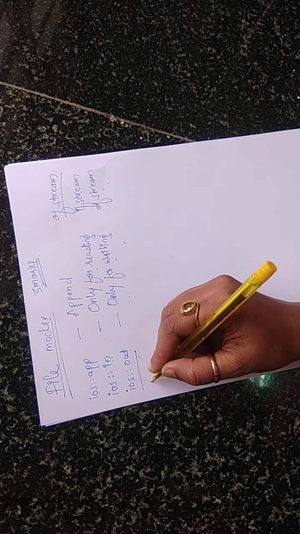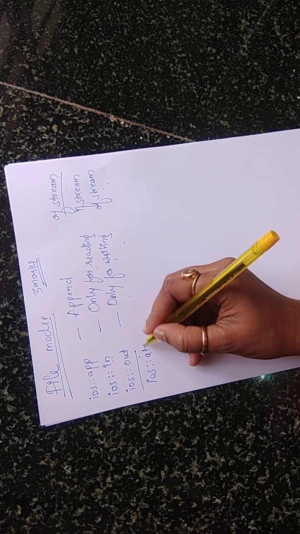Done? So the next one we have is ios::ate. It will help you open your file for updation and move the file pointer to the end of your file. When you want to update your file and bring your cursor to the end of your file, meaning you had entered the data already and want to make something new or changes, that time we can go for ios::ate. It belongs to both ifstream and ofstream.